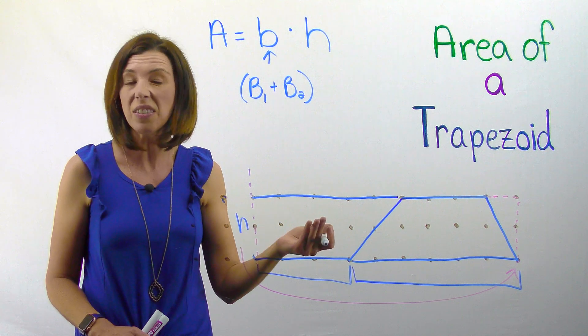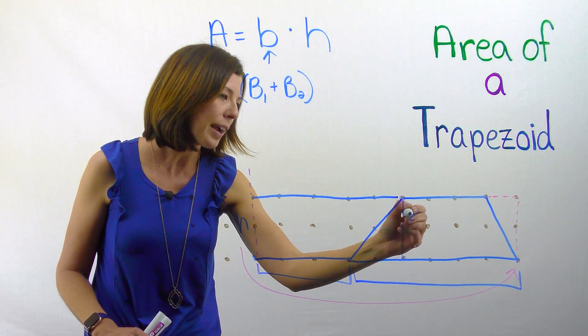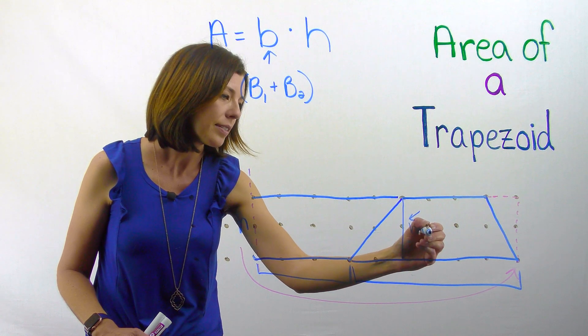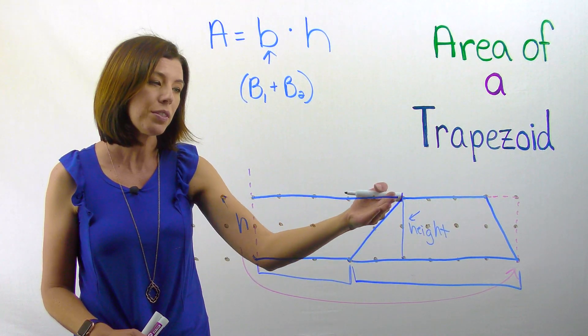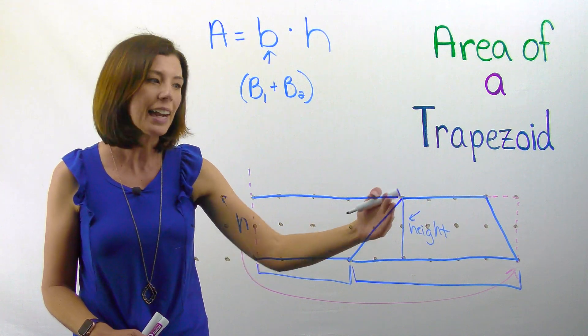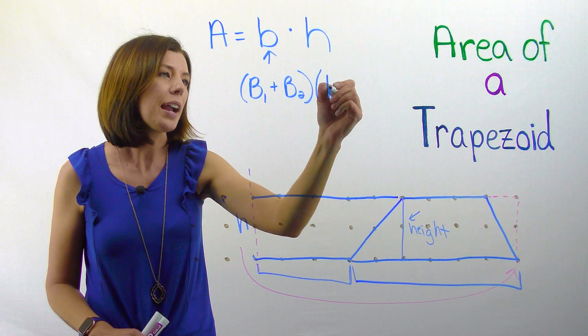Okay, well it's still called a height even in a trapezoid, right? And again, I can think of my height right here, right? That is my height. Notice that the height goes straight up and down. Sometimes students get confused and think this is the height. That would be the slant height. This is the normal height here, okay? So I need to multiply that times the height.